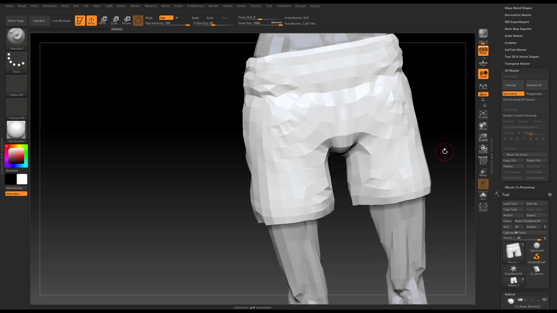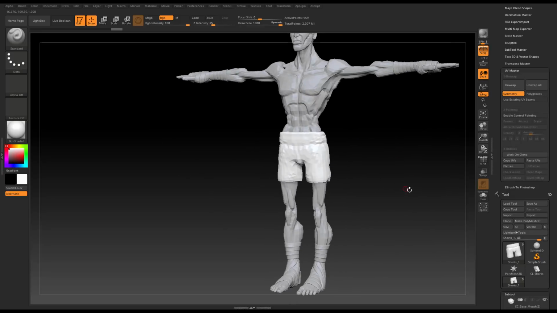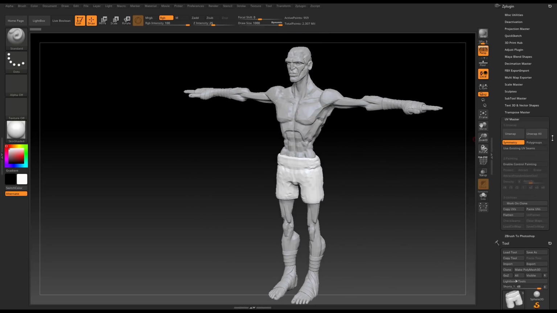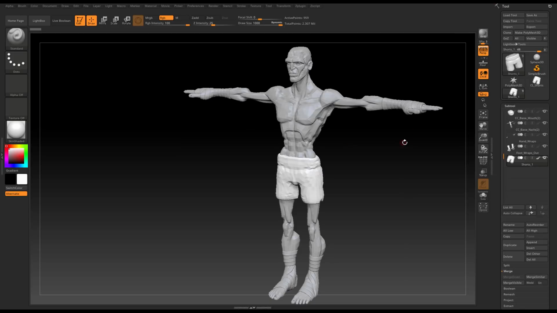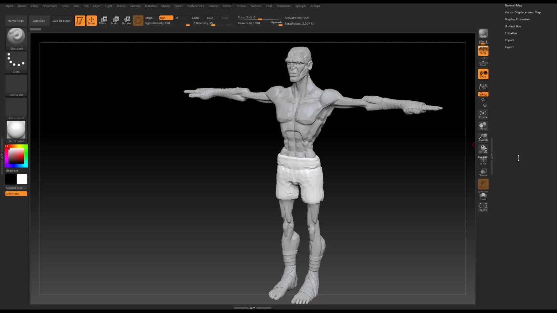And that's how you can UV unwrap right inside ZBrush. It's a pretty fast and efficient process. It just takes a bit of getting used to if you're doing it for the first time. Let's unhook the ZBrush menu by dragging it out in the empty area of the canvas to get it out of the way. So now let's move on to the poly painting to create the diffuse map for the shorts.